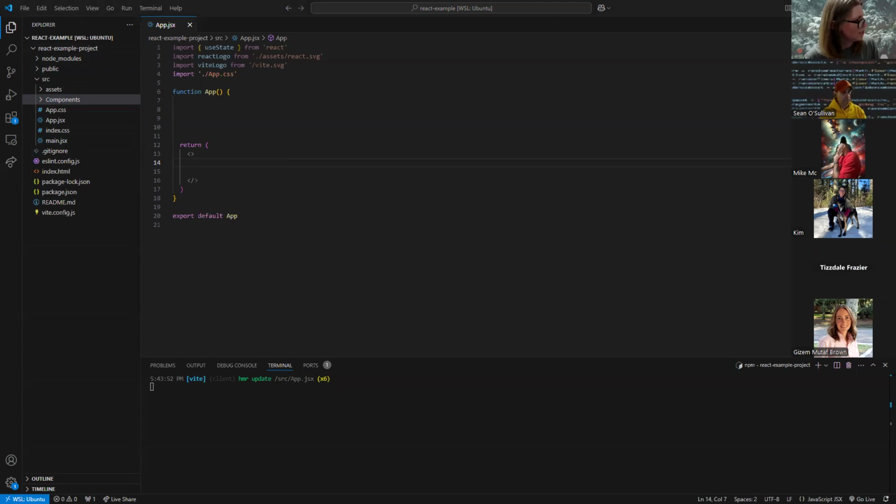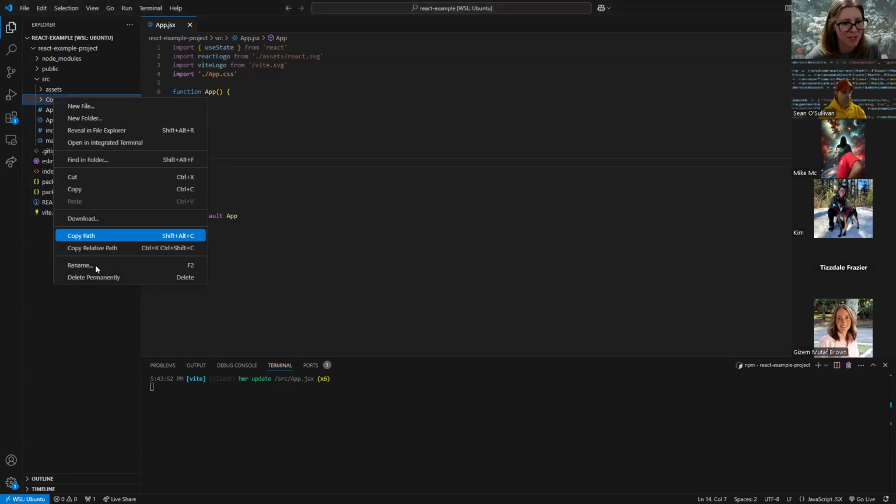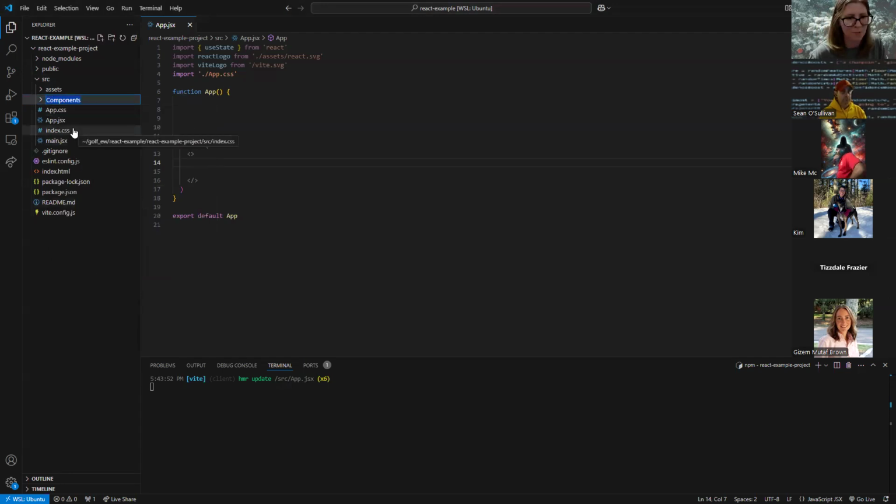Okay, looks like there isn't a strict rule about using uppercase, but conventions are. Okay, that's for the component itself. I just want to know the folder. Okay, it looks like lowercase is what I'm seeing on most. And we'll touch base on the conventions for naming the components themselves. But okay, lowercase, probably just like assets. That makes sense. Again, it doesn't matter, but just common conventions. Okay, so we have this components folder.